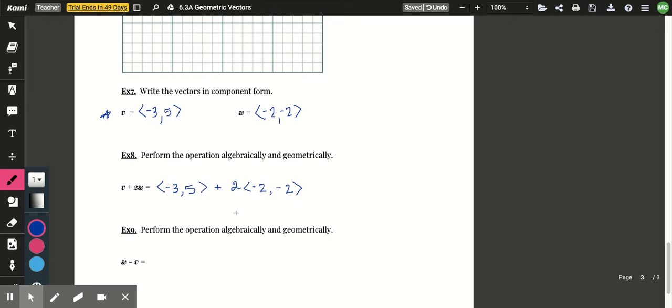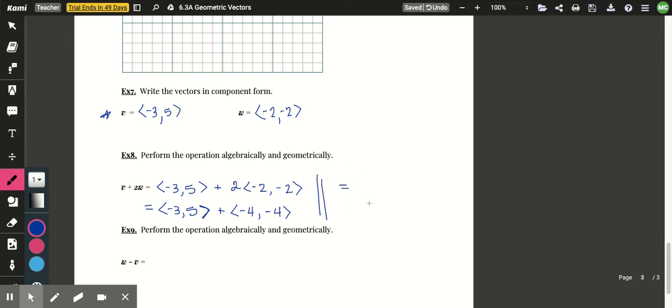And then because you do have some experience with math, you'd probably look at this and say, well, I think what I probably need to do here is multiply this 2 by everything that's after it, because multiplication happens before addition. So that would make that -4, -4. And then probably I would just add together the things that are in the same positions.